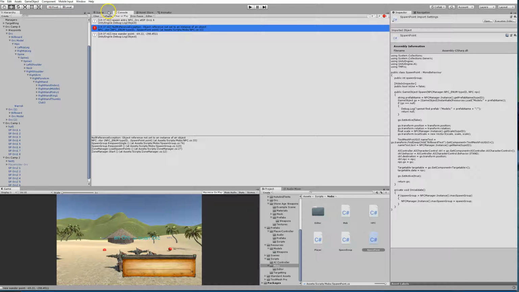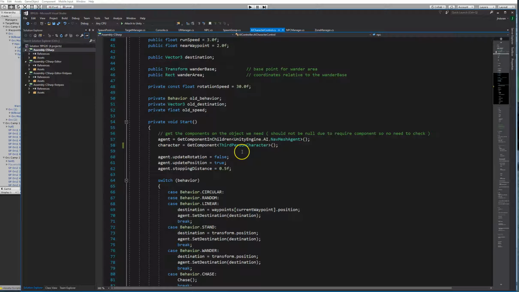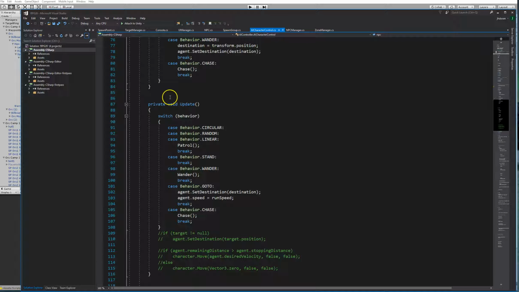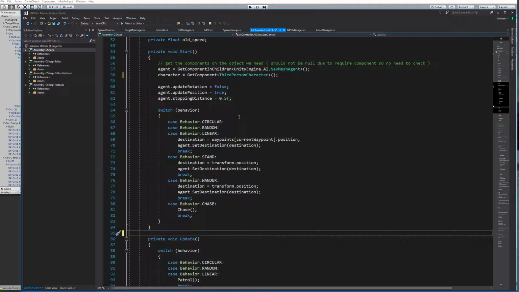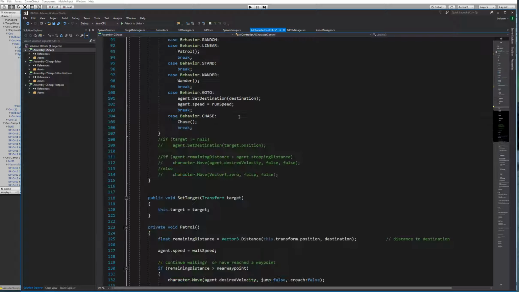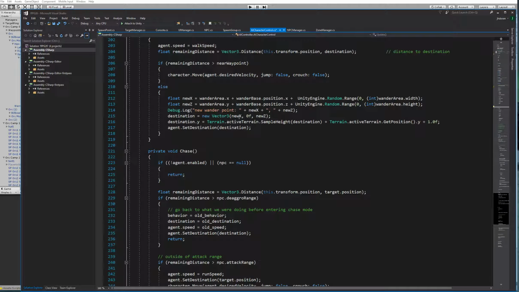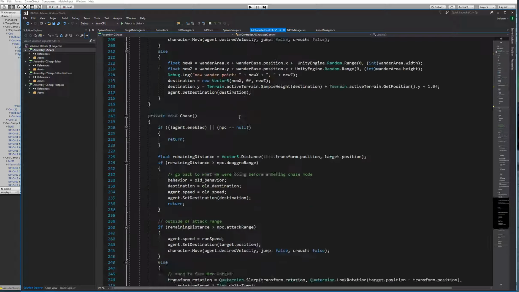Oh, I should also go back to this and say that the message that we originally were getting from AI character control up at the start is no longer going to show up here, because start will have completed before the NPC structure is assigned there. So I'm going to have to think about how I'm going to do this some other way. I'll show you the console some other way.